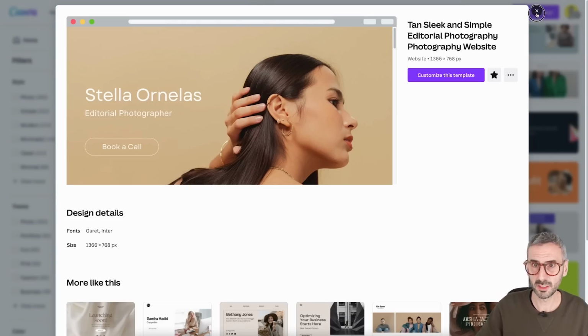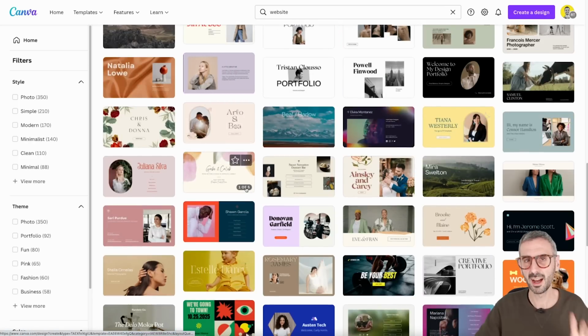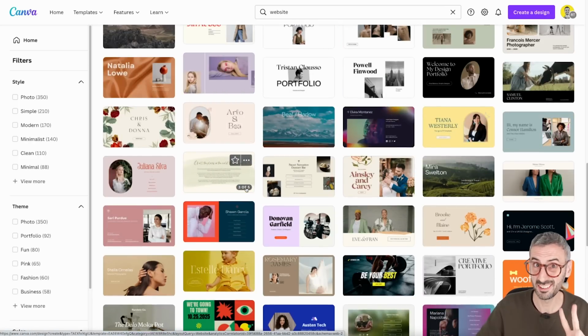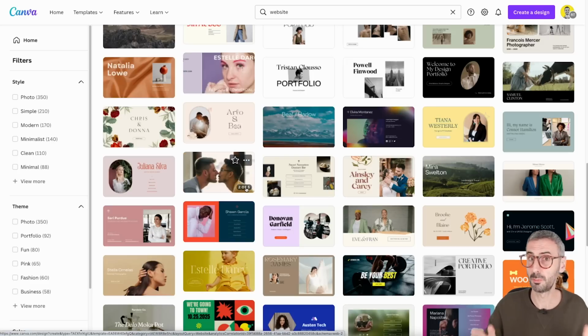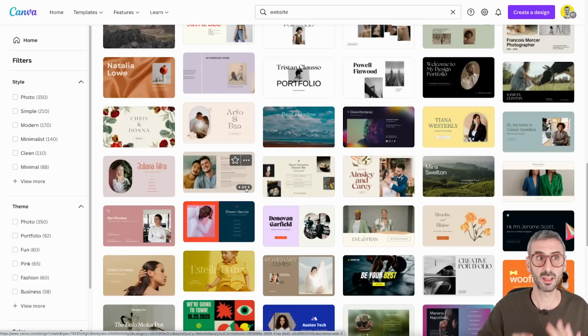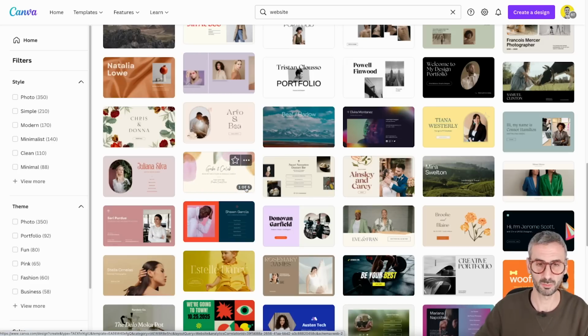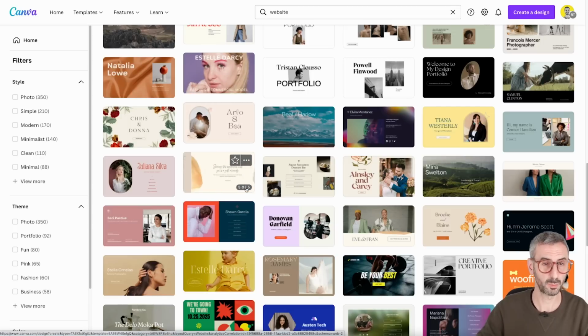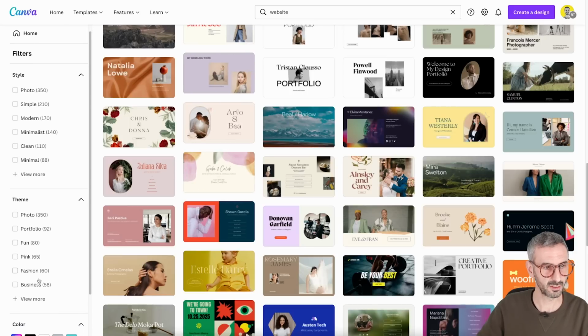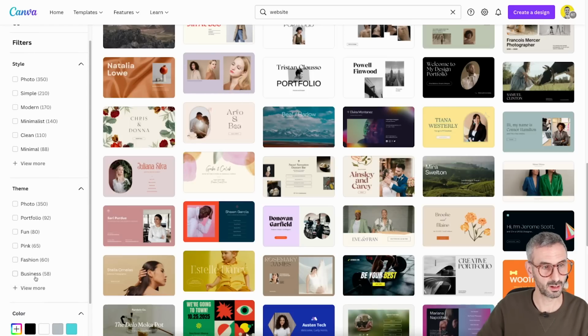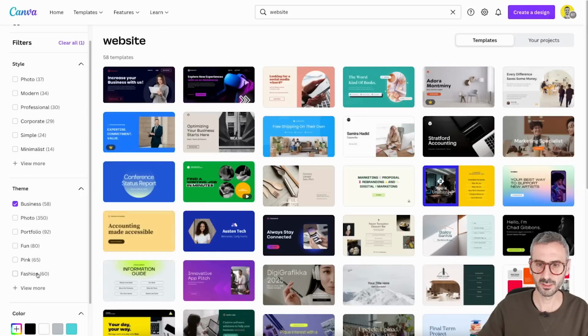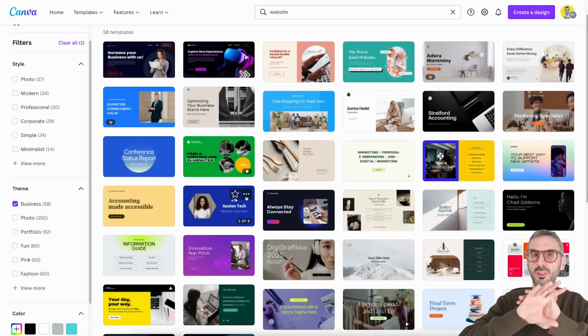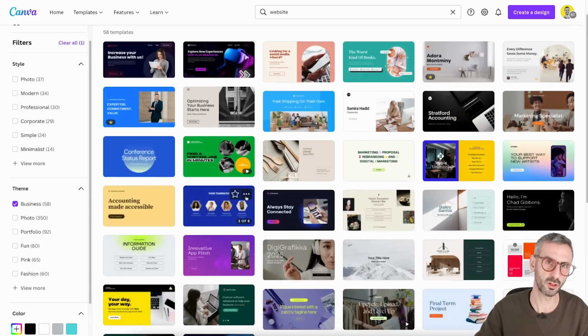All right, so I have the first template. I'm gonna come back to my search right here because I feel like I will be needing a second template. There is something I couldn't find in this specific template. That is the page 3 that I want to design that covers kind of like the table of content of my course. I didn't see any page that would allow me to do this quickly with this specific template. So I'm gonna click this time on a filter right here in the left column. I'm gonna click on business and start filtering.